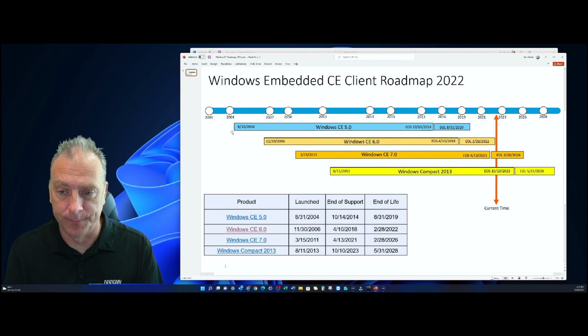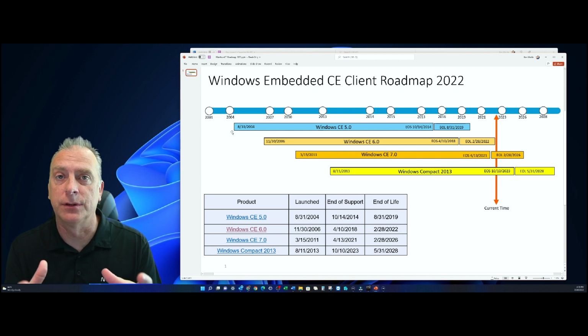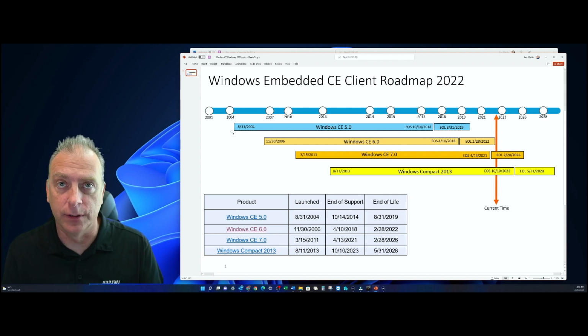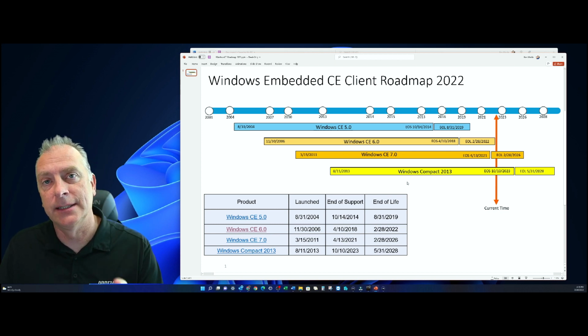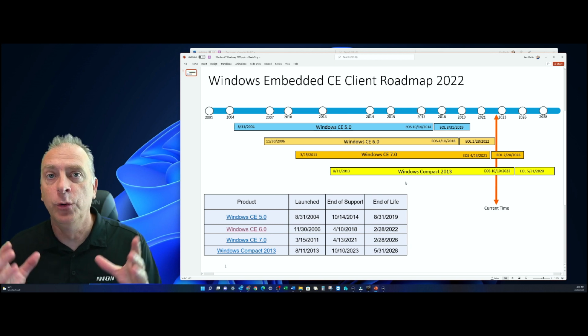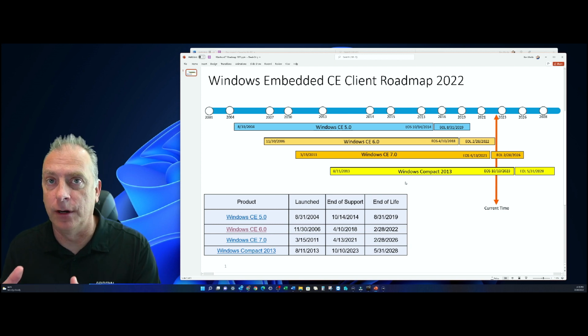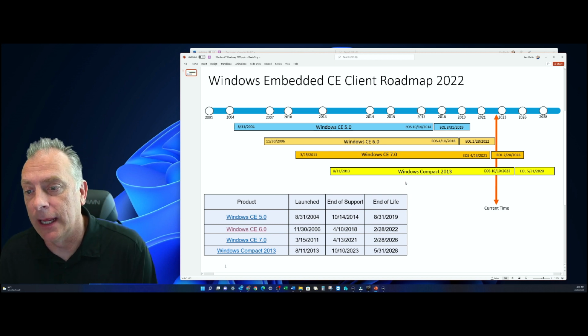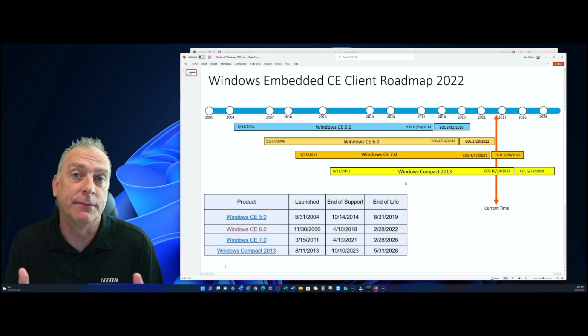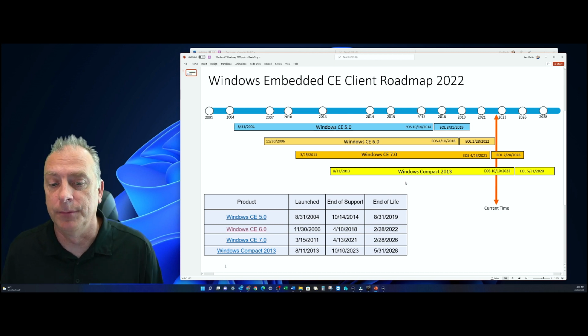keep shipping. And at any time down the road, if you need to re-image those devices with the newer version, it already has the license for it. So then you can load up to that version of license that you have on the device. Downgrade rights only work for existing projects. For any new projects, you can't downgrade. You have to start with the correct product. You should not be starting a new project with Windows CE6. And this late in the game, you probably shouldn't be starting a new project with CE7 either. You should be going with Compact 2013.